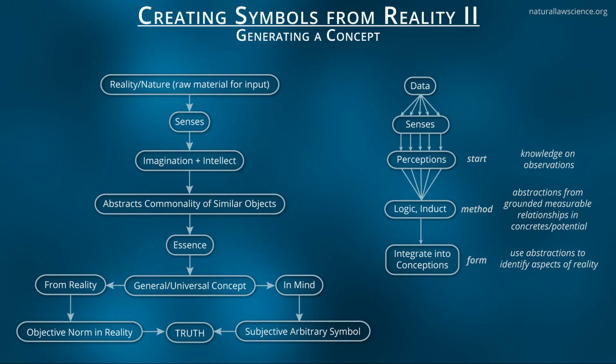On the right side, we have a more basic description. First, you got your data. Then it goes into senses. You could either say that's 5 pieces of data into one sense, or 1 piece of data into 5 senses, or 1 piece of data representing 1 sense. It doesn't matter. I just put 5 because it's 5 senses. It fits. From our senses, we get to our perceptions, and that's where we start.